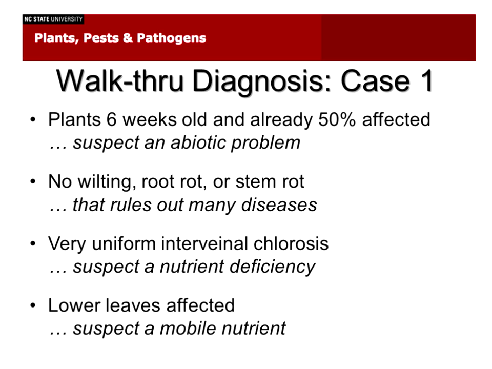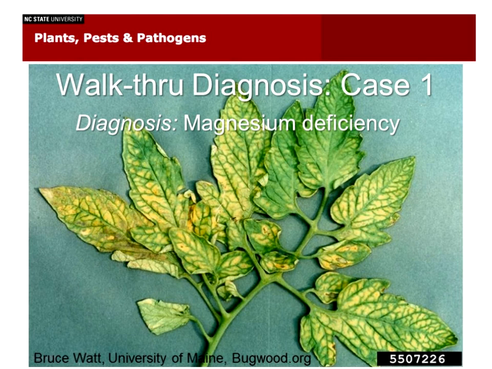In the case of the immobile nutrients, like, for example, iron, you would see those symptoms first on the upper leaves because the plant is not able to take those out of the existing foliage and move them to the new growth. And as it turns out, in this particular case, these symptoms, interveinal chlorosis of the lower foliage on tomato, that tends then later to turn necrotic or die, as you can see in some of the spots here where we've got some death occurring in those yellowed areas. This is classic magnesium deficiency on tomato.